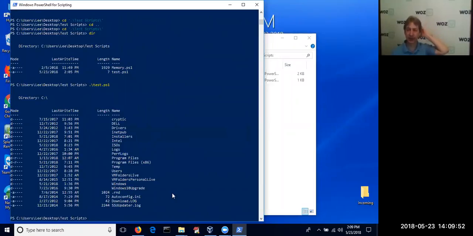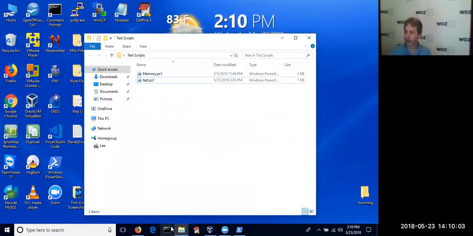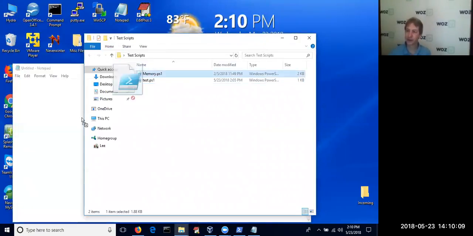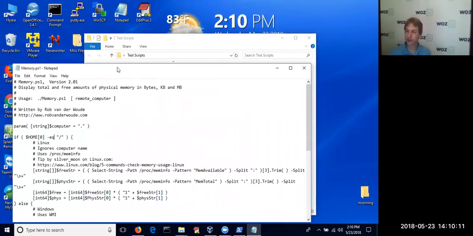And in the short time I have, and the level that we're only trying to get to, I don't want to get too deep there and definitely not scare you off. But let's take a look at this other script. So I'm going to bring back up, apparently I killed it. So I'm going to start another notepad, and I'm going to drag this memory script in. I want you to take a look at this.